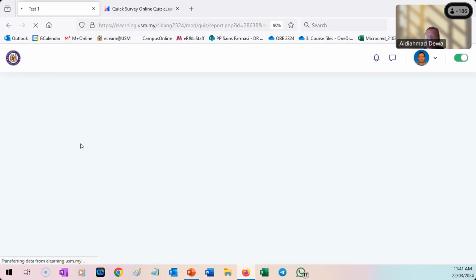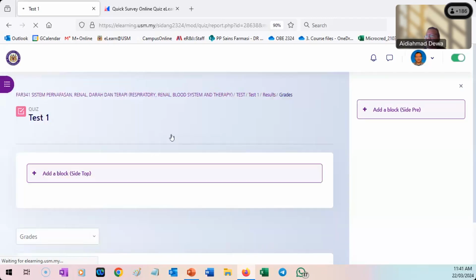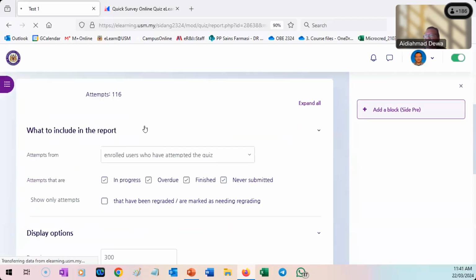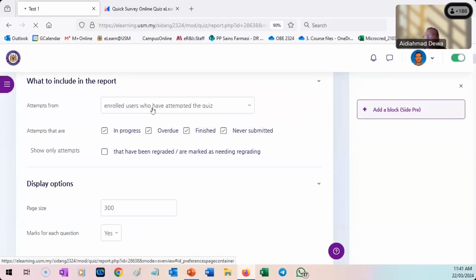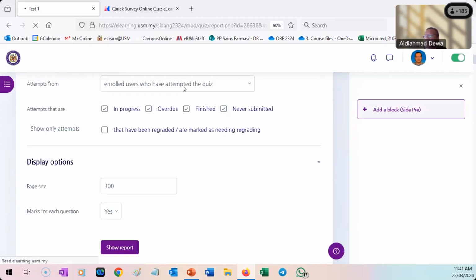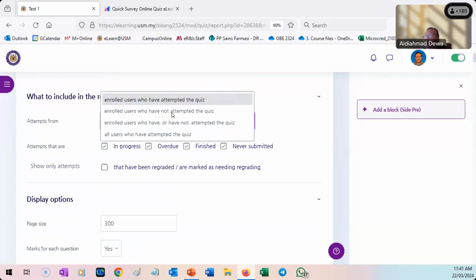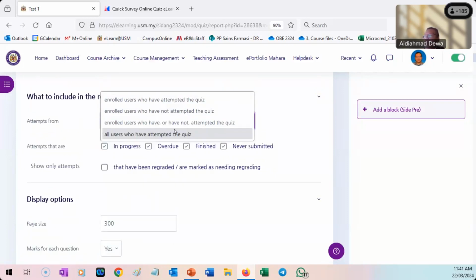Okay, so this is the attempts page. You can analyze this during the attempts of the test or after. Attempts from who? Enrolled users who have attempted. There are a few options here, but usually I choose those who have or have not attempted. I do this during the test, so I know who is attempting at the moment.